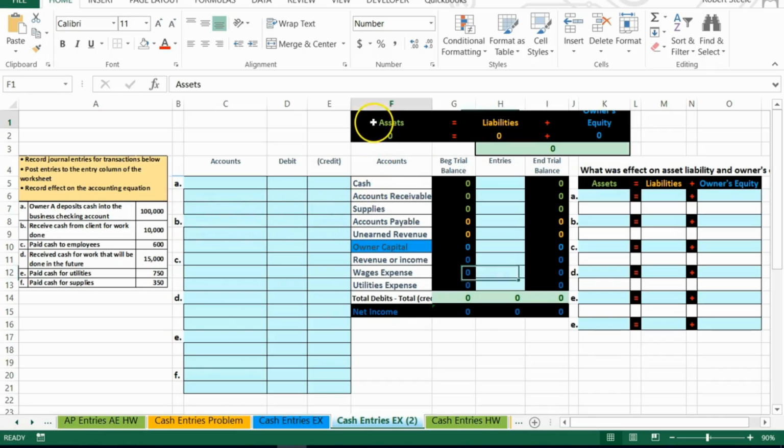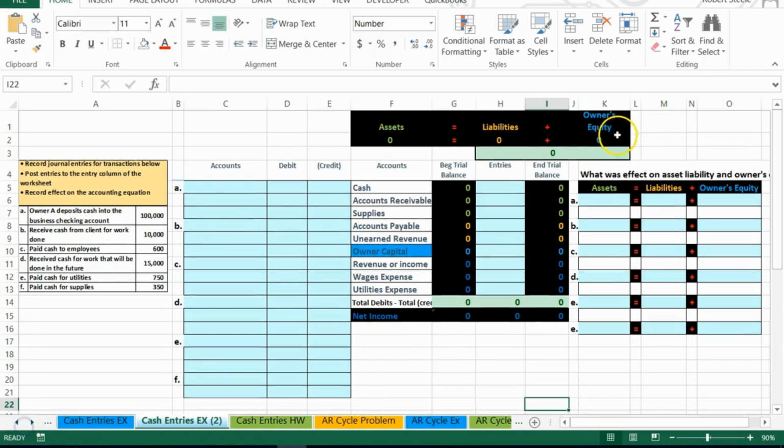We've got our accounting equation up top. That equation being assets equal liabilities plus owner's equity. We're going to put our journal entries in the blue area right there, and we're going to post those to the center column, our adjusting column here. So what we're going to look at at this point is we have a trial balance, which includes a chart of accounts on this side. We want to start to memorize the chart of accounts and see them in the same way. So we see these familiar accounts that we have seen.